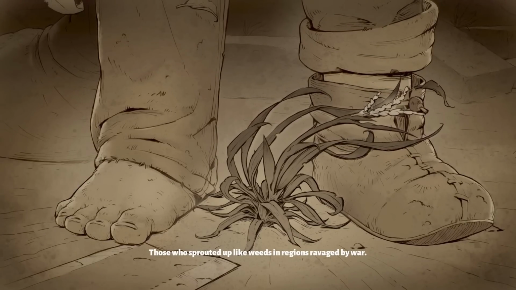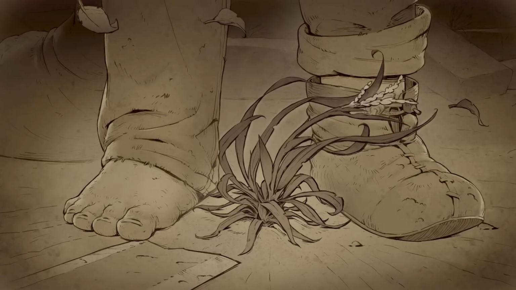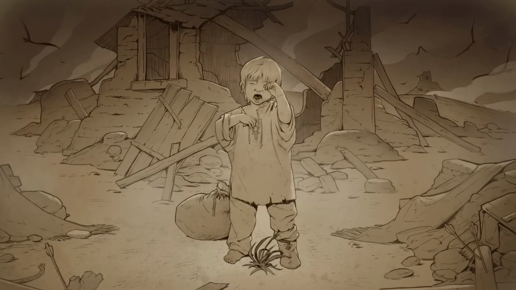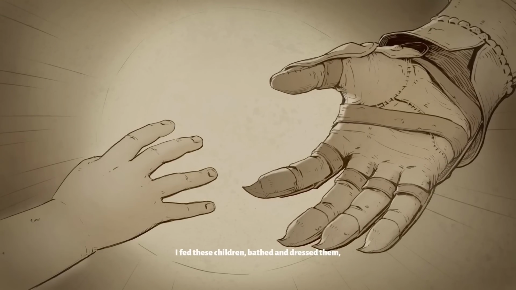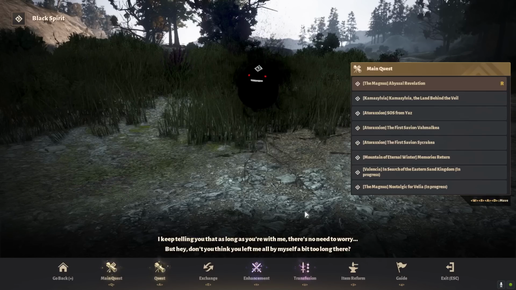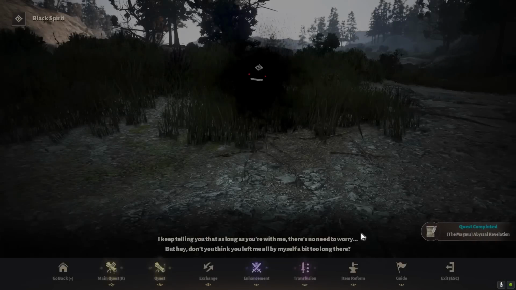You only have to complete the main story one time to unlock universal storage, teleportation, and the new abyssal legacy skill for all characters. A lot of people seem to think that you have to do it on every single character. You don't need to. You just need to complete the main story one time, and then on every single character you'll have an autocomplete quest through the Black Spirit to give you that new abyssal legacy skill.